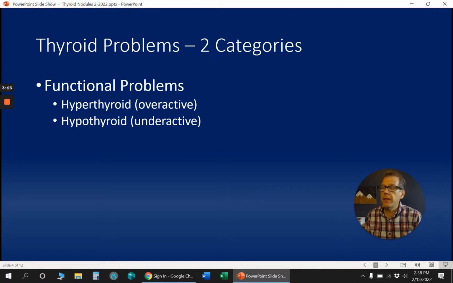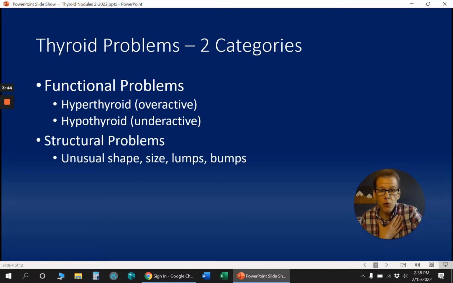These symptoms are, like I say, very systemic. They're also what we call nonspecific, meaning these same symptoms occur for lots of different reasons. And so they don't always come from the thyroid, but some simple blood testing usually will help us to determine whether the thyroid is functioning correctly or not.